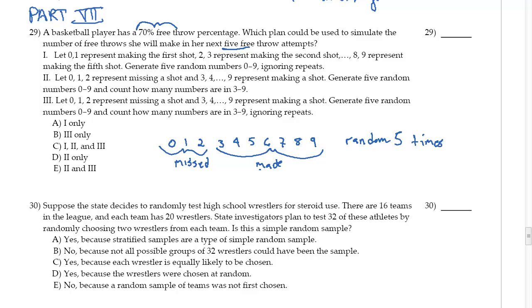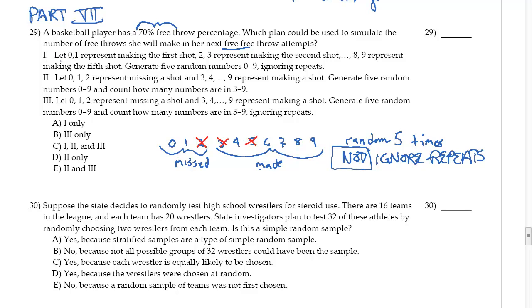Now, remember with the egg, it was without replacement. But here, if I start taking numbers out, if I take 2 out, now all of a sudden the percentage is changed, right? I only have 2 missed shots and 7 made shots, and so the percentage actually changes as I start taking numbers out. So because the percentage changes as I take numbers out, I want to not ignore repeats. Okay, I want to not ignore repeats, because if I ignore repeats, I'm going to change the percentage. So what we want to do is not ignore the repeats.